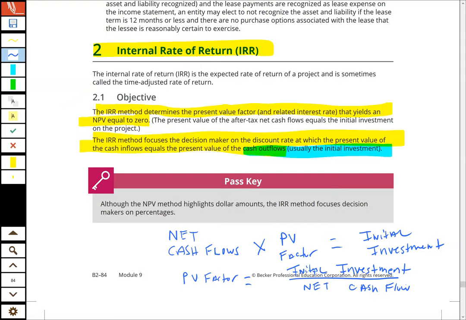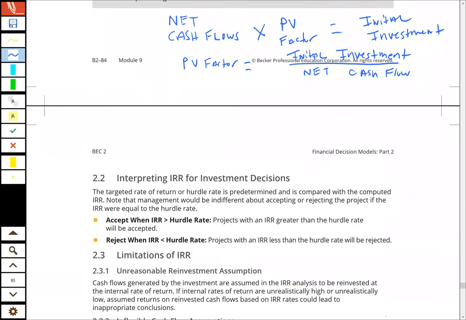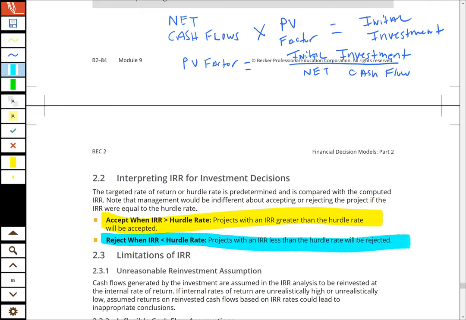And once you know that internal rate of return, you can use that to decide whether or not you want to do the project. You're going to use as a hurdle rate a factor that management has set up for the return they want in order to accept a project. If the internal rate of return, let's just look at the next page, if the internal rate of return is greater than the hurdle rate, then you should accept the project, equal to or greater. They never say equal to because I guess they're assuming it'll never be equal. Reject the project if the internal rate of return is less than the hurdle rate, okay?